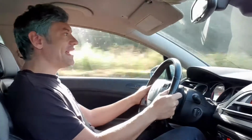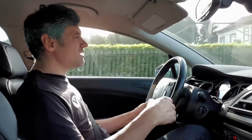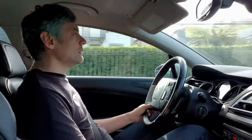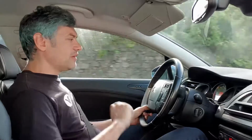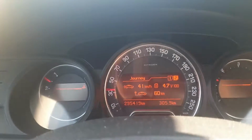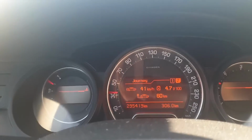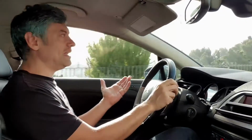So I consistently get great consumption figures in this car. If I'm driving in town, obviously that's very different. I get figures more in like 6.7, 6.8 litres per 100 kilometres, which is as near as makes no difference, 40 odd mpg. But it's not bad, I suppose, for a big fat diesel car like this one. One thing I should say though, the trip computer is actually really good because it's not too far off from reality. At most, it's usually about 0.2 litres per 100 kilometres off, which I think is a completely acceptable margin. That's good.